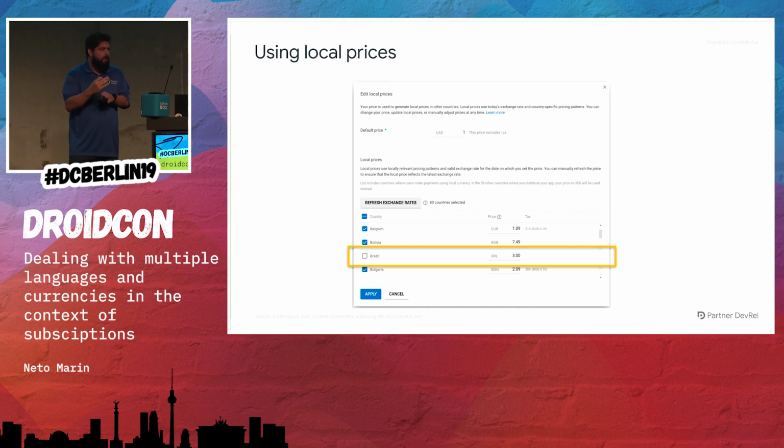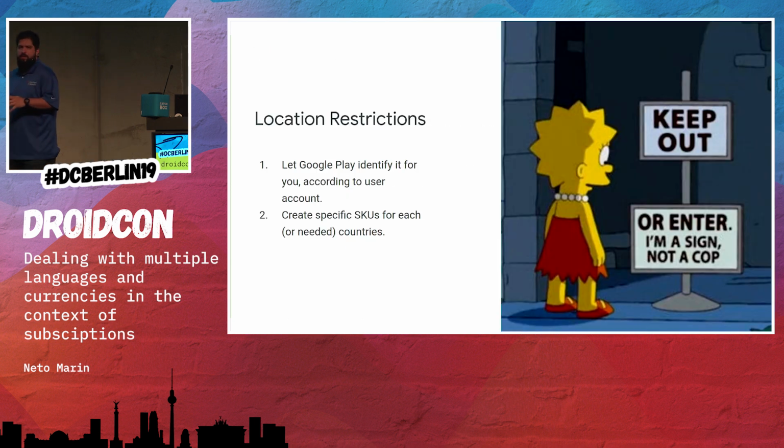So this can help you a lot when you are introducing your product to a new country, so that people will not be afraid of your price, because sometimes when you just convert the dollar, people can be afraid of the value in many countries. And for example, sometimes you're going to have some location restrictions. It mostly applies, for example, to streaming services, right? You have some DRM limitations, or this video has a geographic localization.